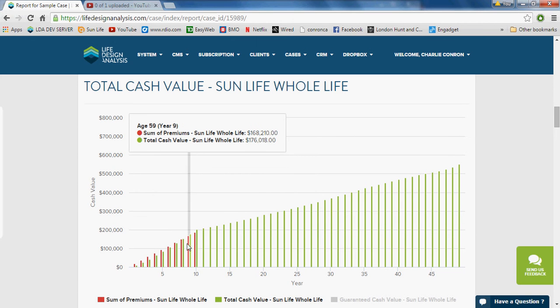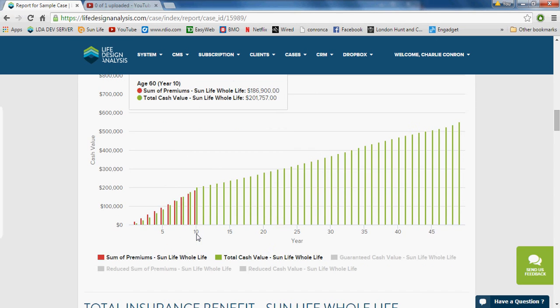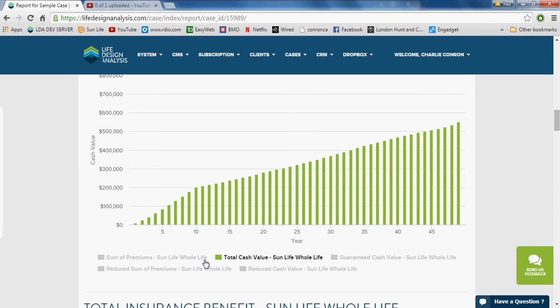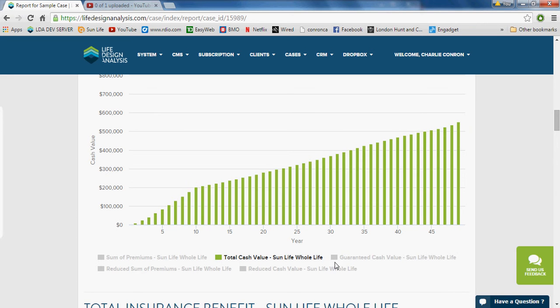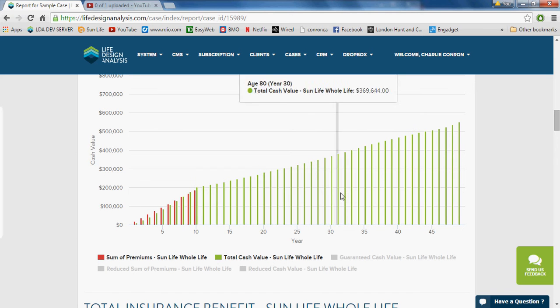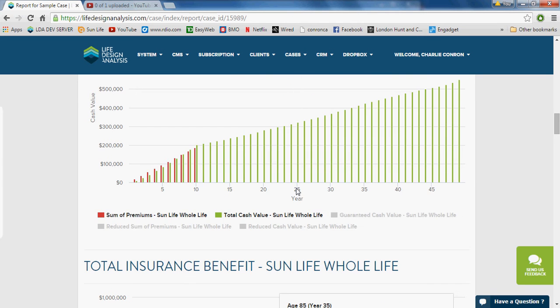Red here is all your premium deposits. Green is the total cash value. And it's no surprise, because consumers are so visual, they immediately see the difference in the plan. Just going on that theme of interactive charts, just to show you, you can get rid of things like sum of premiums. I'm just clicking on the legend there and show guarantees. Again, you could show reduced examples too. So a lot of sensitivity analysis possibilities by showing interactively the differences in dividends.